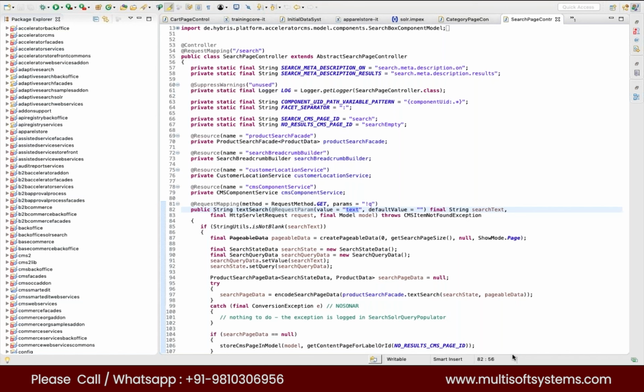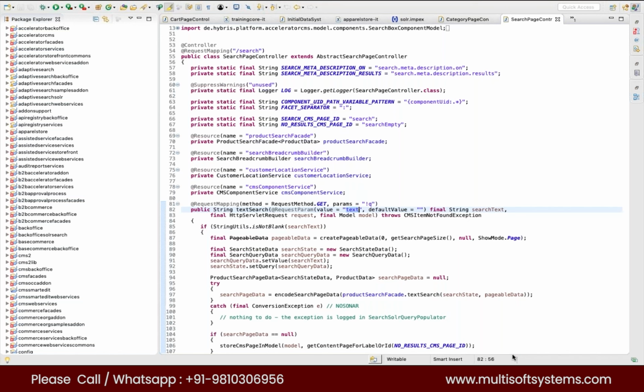I'll tell you one thing, it is already there in the OOTB, use them. But you need to know what is there, how it is there, how the right beans are configured, what aliasing name is given, how to inject them. These all things you should know. So that's what I'm saying. In Hybris, the most important thing is you need to know what you have already and what you need to write on top of it. That is very important in Hybris.